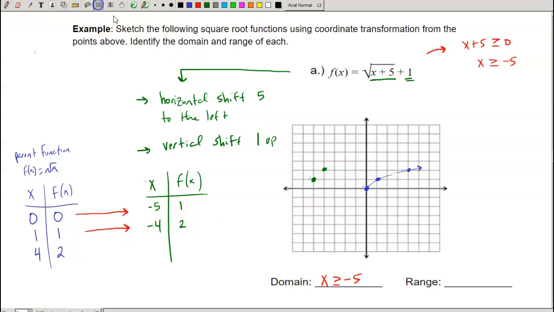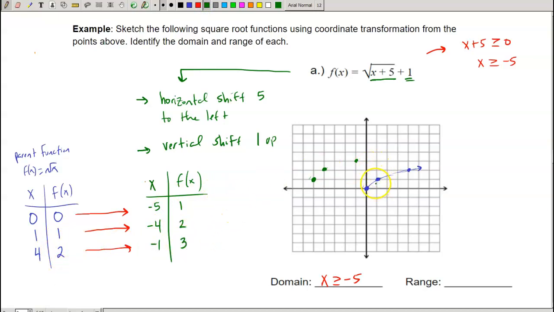All right, and then the last point right here, which is at our 4, 2. I could do the same instructions, move left 5, 1, 2, 3, 4, 5, and up 1, and there's that new point. If you just think about the numbers, I'm going to be subtracting 5 from 4. So 4 minus 5, that is -1. And I'm going to add 1 to my y. So this becomes a 3.